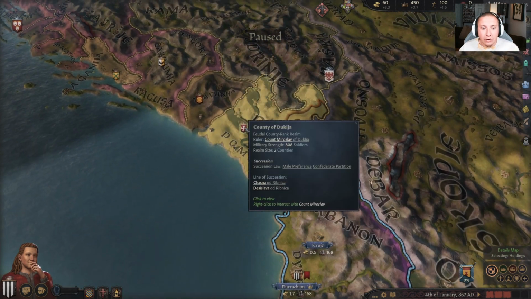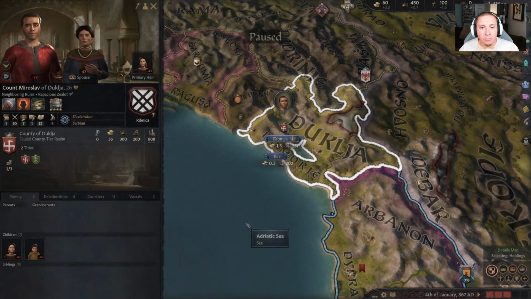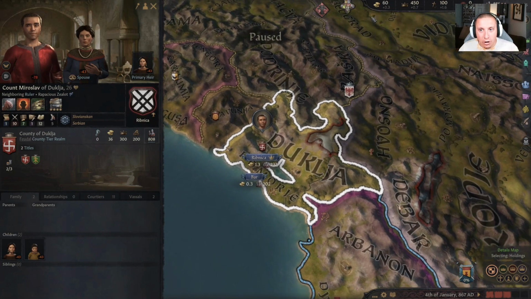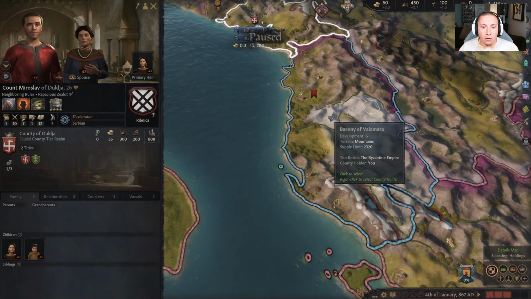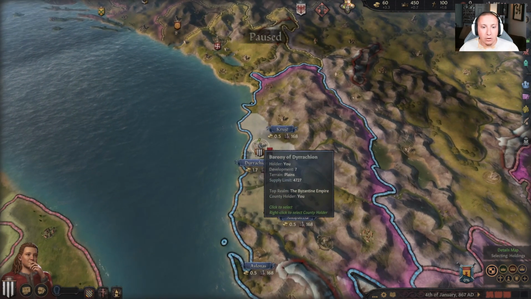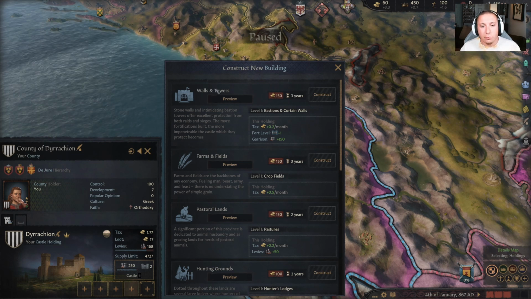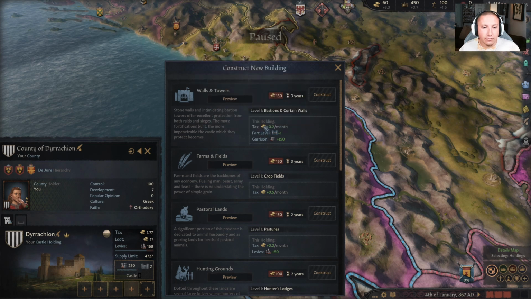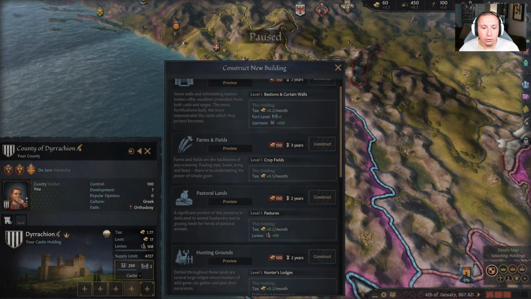While I might go directly after an opponent here and try to expand early on, what I'm going to do is take any money that I earn and utilize that money to expand upon what I already have. I'm going to try to develop these lands with the best possible options. The best possible options for you guys to expand with would be walls and towers, which are going to give you additional taxes and an additional garrison and fort level in those territories.